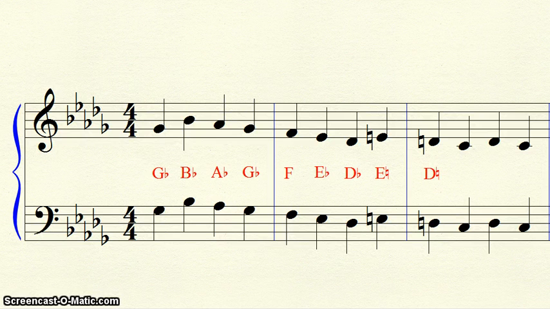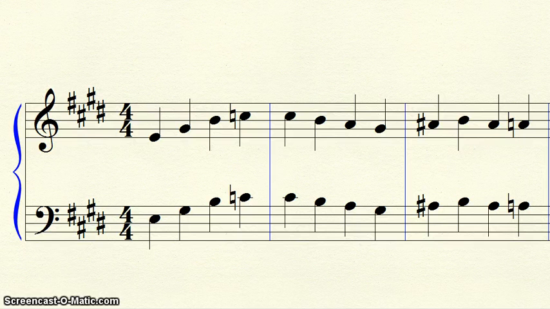We then have a C, which is not noted in the key signature, so it's also natural. Next we come to a D. Checking the key signature, we see that we should have a D flat, but earlier in the measure we had an accidental telling us that a D was natural. Since a new measure has not begun, this is also D natural. And we end on a C.